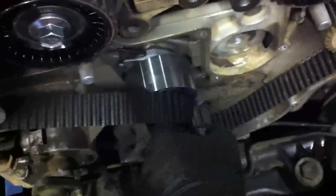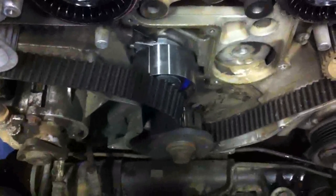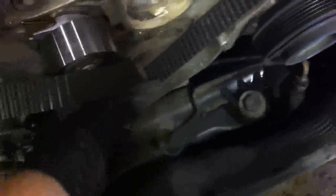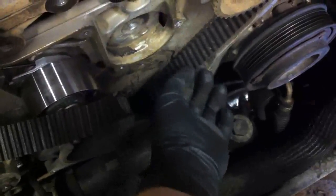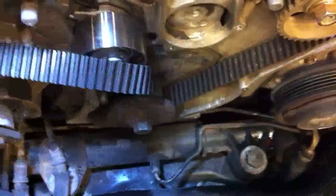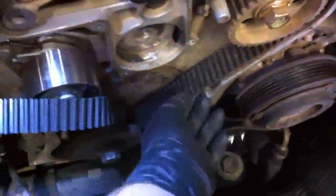Here's the problem: we've got everything around in place and it's all properly lined up, but we can't get this new belt to slip over. People try different things like leaving these loose and pulling them out, but those won't work if the problem is down here — you've got too much belt right here. Even with the belt locked onto the crank, there's still just too much tension — basically one extra tooth. So what I'm going to do is put my 21mm on the crank, turn it counterclockwise back a bit, then with my other hand push on the belt, and then turn it back clockwise. This will pull it tight so we have the correct tension.